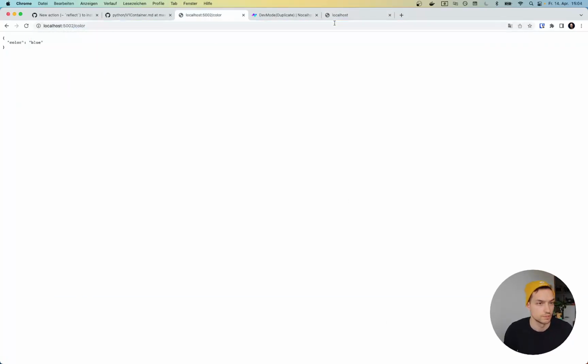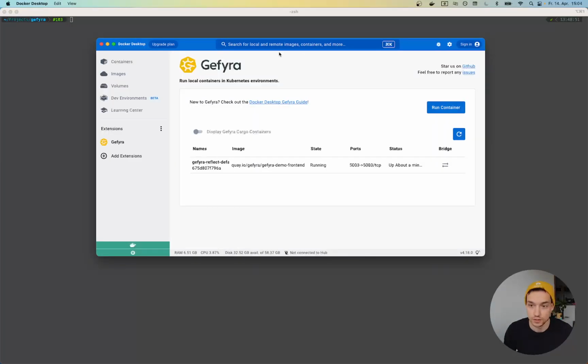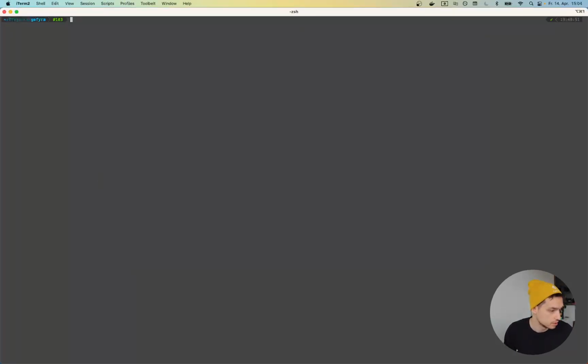That works. And we have that. It's running. Not sure if it's really bridged. Let's check what the Docker desktop extension tells us. So it says it's not bridged, but that could be some incompatibility from what we built here.